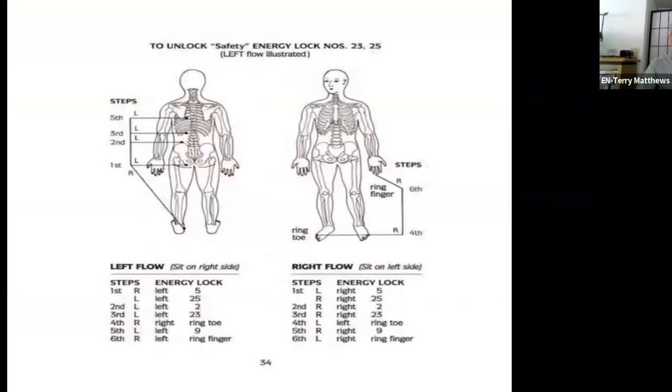That unmanifested flow shown on that chart was 23 and 25, which is a 5th depth heart small intestine flow. All we're going to do, just to bring things to a conclusion, is you can find your left 5, which is your medial ankle, just beneath the ankle bone, and put your right hand on it. If you can't reach that, you can hold your index finger, and then the left on the left 25.